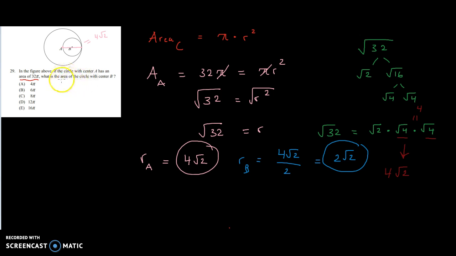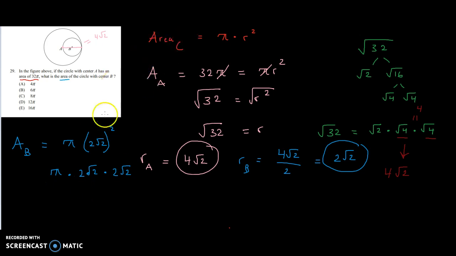And now they wanted to know the area of that circle. Well, we can take that 2 root 2 for the radius and plug it into our equation, right? The area of circle B is just going to be pi r squared. And we know what r is. The radius is 2 root 2. So it comes down to pi times 2 root 2 times 2 root 2. And remember what we talked about over here. If we have the same root multiplied by itself, the root sign just disappears and you're just left with that number. So we have a root 2 and a root 2. It's going to cancel off and just become 2.